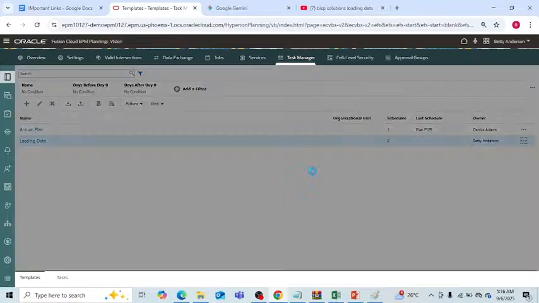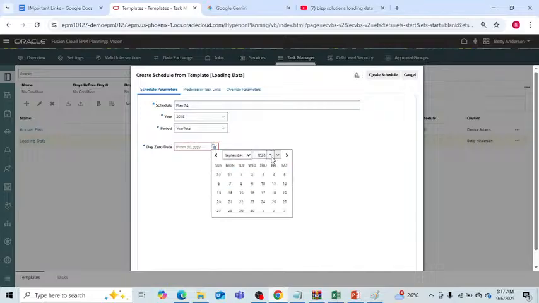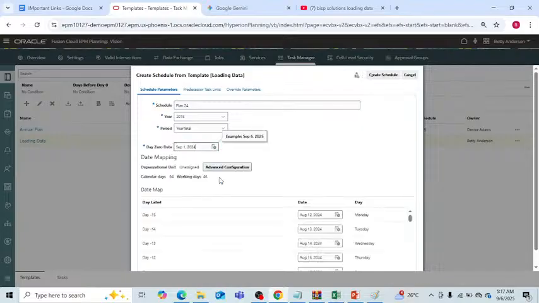Again, schedule it. Go to schedule, just plan 24. Here you can give it 1 September. The annual and the advanced configuration is set up here. So just create the schedule.